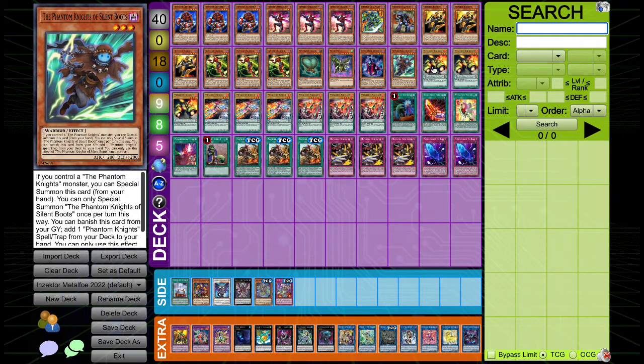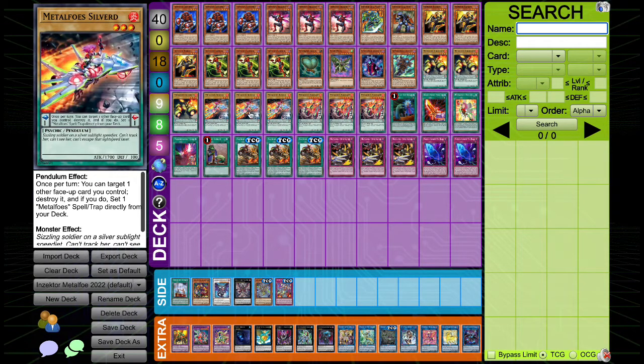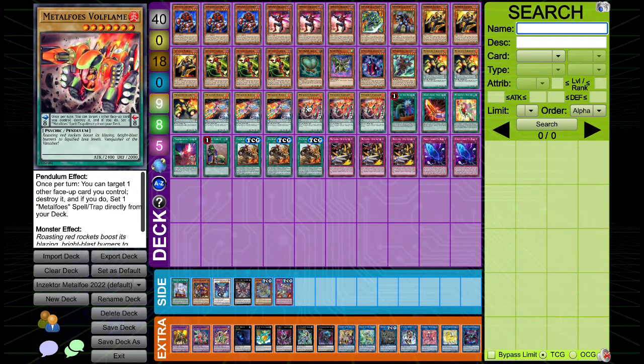I'm playing 9 Metalfoe monsters. I'm playing 6 low scales and 3 high scales. These are the ones I've opted to play. I'm playing this ratio because you want to open up with either Volflame or a low scale, so you can search a Volflame off your first combination and still keep your scales low and high, so you can pendulum summon at any point. You want to do this because Volflame is obviously the best Metalfoe monster because it's the biggest one for your pendulum summons on turn 3s, like go for game. And it's also a 7, which allows you to go for absolute dragon plays and then go into Vortex Dragon.